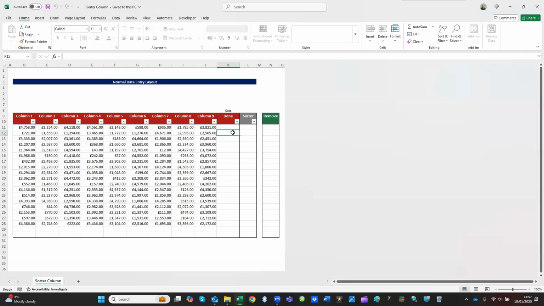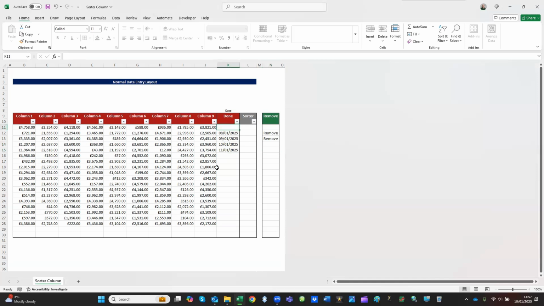So today being the 10th of January 2025, if I put, for example, the 8th of January, the 9th of January, this one's finished on the 10th, this one's finished on the 11th. So now you can see what it's done is it's put in the remove column, it's put in the word removed on the ones that are older than today's date. These ones are either today or tomorrow, so therefore there's no removed in yet. If I leave it 2 or 3 days, the removed will add itself into there.